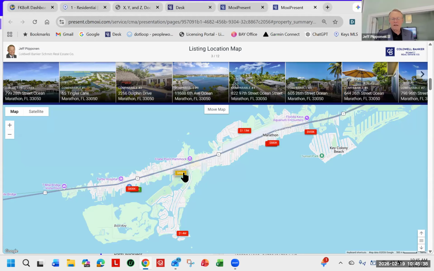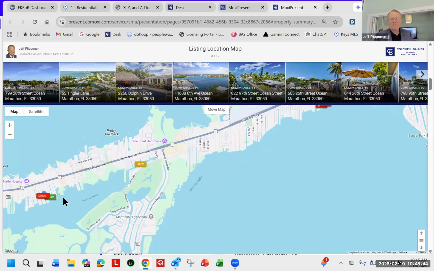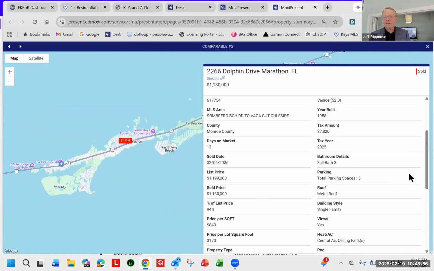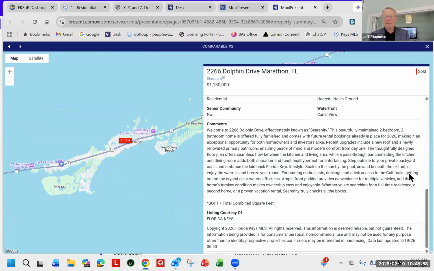Closings are red. Yellow is pending, and you can see this little green one under here. That's active right there. And so the seller can look at this and say, well, let me look at this house on Dolphin Drive. They pull that up. They can go through the reel. They can see the whole deal, right? You got all that.